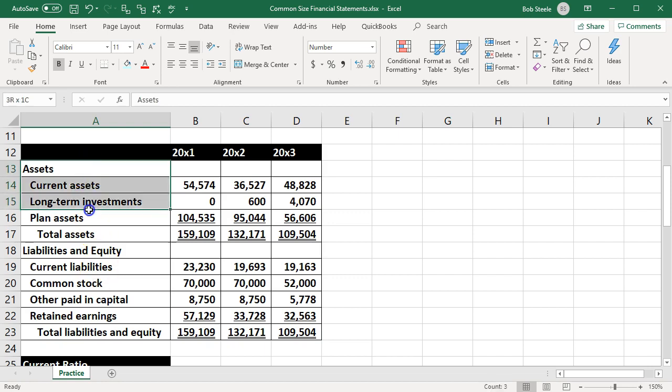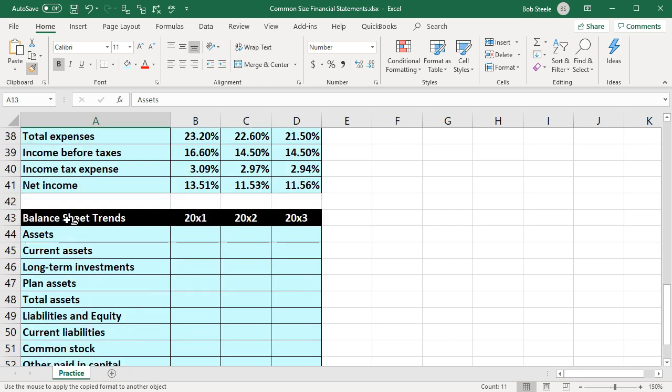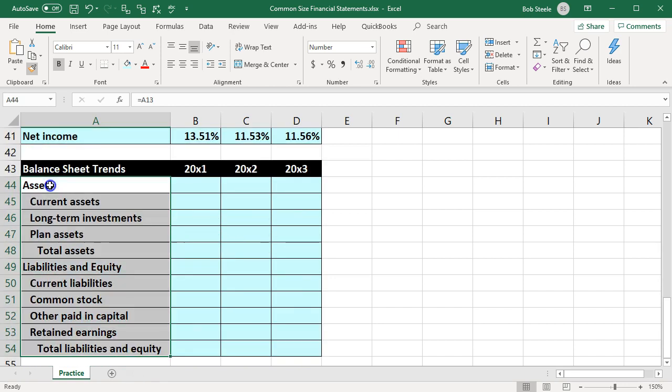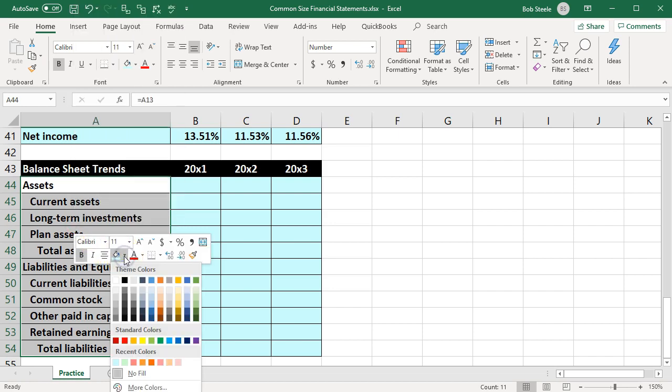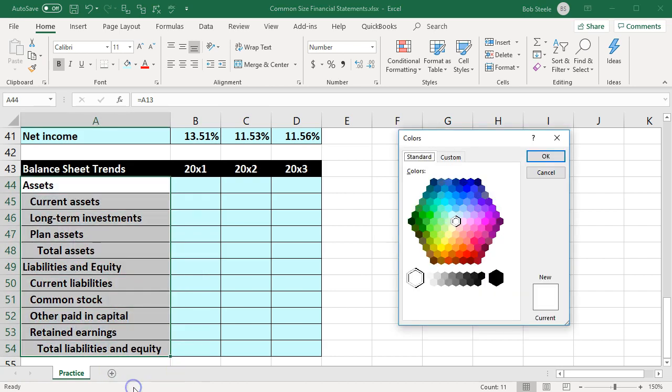To do that, I'm going to highlight these items. We're going to go to the Home tab, we're going to go to the clipboard, and we'll do the Format Painter. Then scroll back down, Format Paint here, and then I'm going to make it blue again. I'm going to right click on it, and I'm going to go to the bucket here, and we're going to go to More Colors if you don't have the blue, and then we want to be on the Standard tab, and we want the blue, and OK.